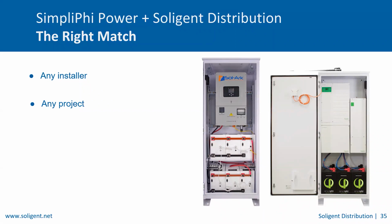The scale is really nice. And I want to bring back again, Troy, to the scalability. With the Phi batteries, in parallel, you can add as many as you need. So we're not seeing any limitations there, which is hugely valuable, because people often say, I want to start with a couple batteries, and then later down the line, if I need a little extra duration of my battery bank, throw on another one. You can do that at any time. The BMS enables really the ultimate flexibility with these installations, which is hugely valuable.